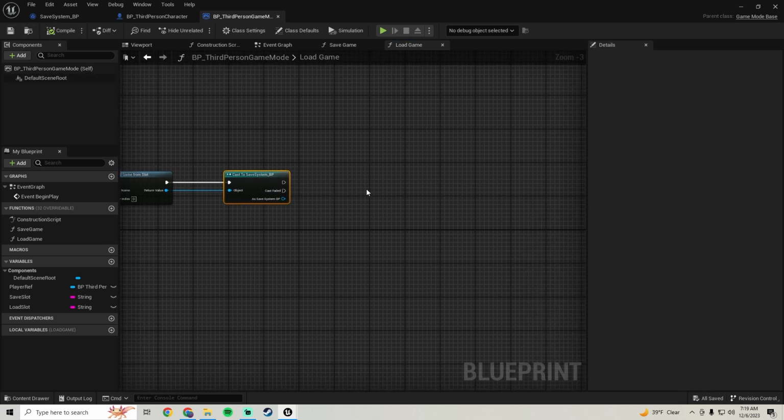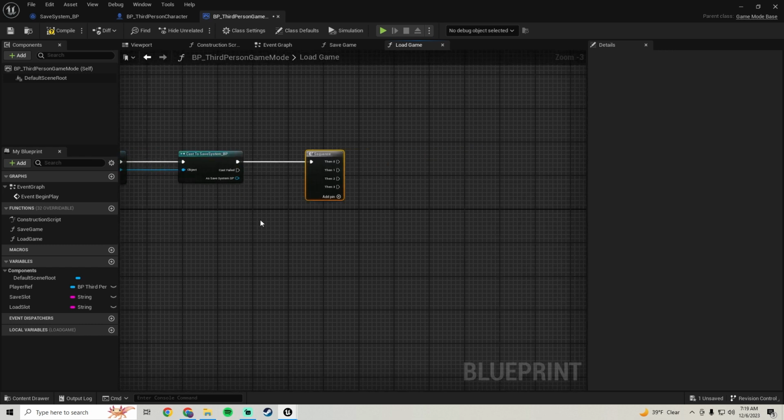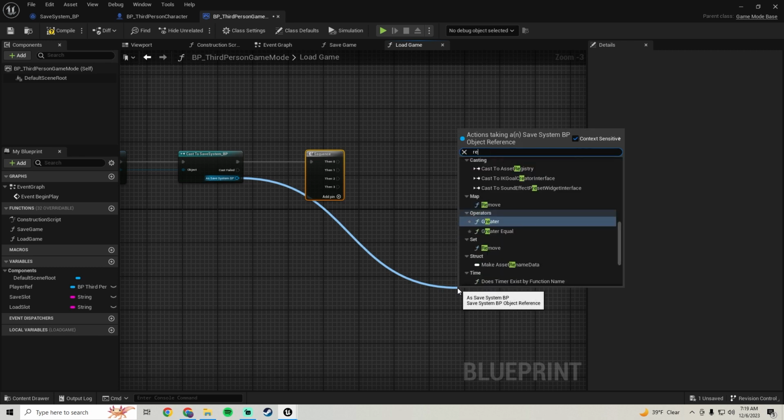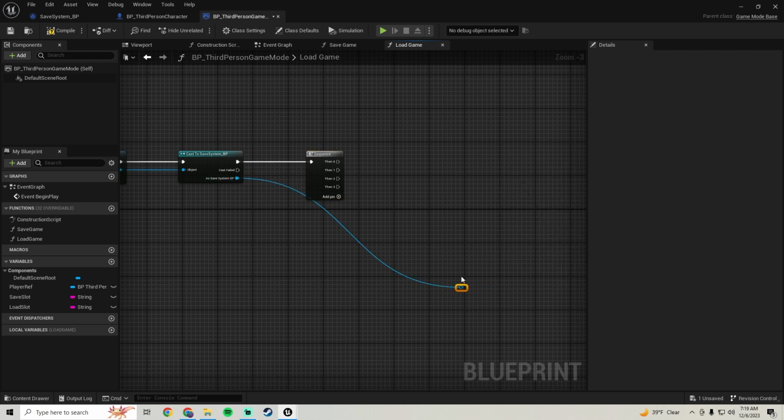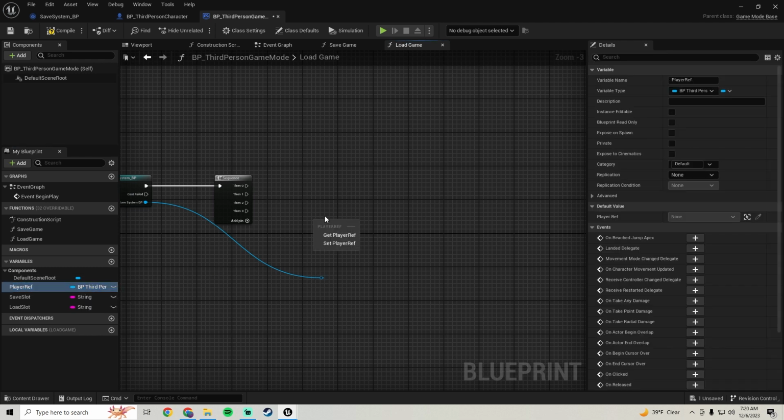And again, we're going to need a sequence node, so you're going to press S on your keyboard and click, get a sequence node, hook that in. We're gonna add 4 pins on this one as well. We're gonna pull off of this and get a reroute. We're gonna pull in our player ref again and get that.